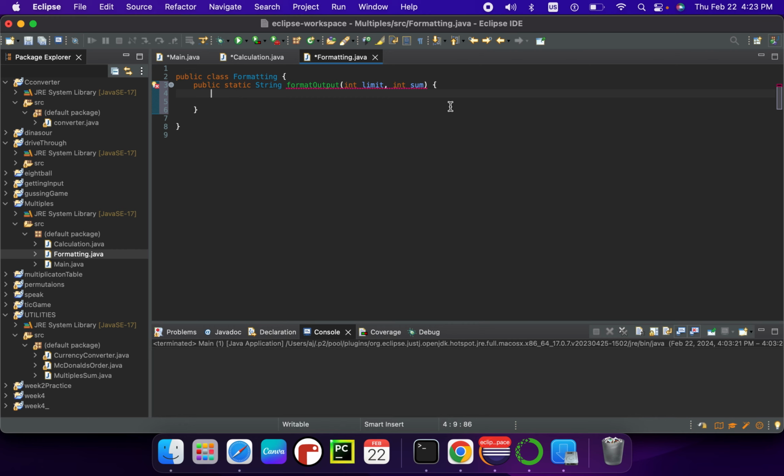I want to create a variable, the message that will be printed, and it should be a String. I name it message equal to.